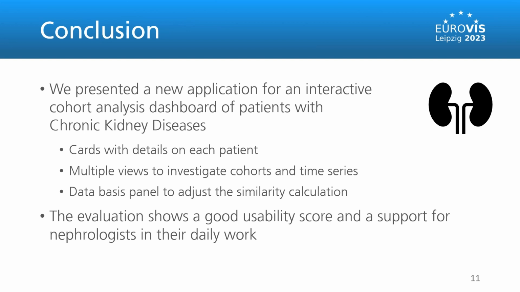Furthermore, the main view can be used to investigate multiple time series of one patient at once or time series of multiple patients for comparison reasons. To provide an interactive adjustment of the cohorts, the user is given a databases panel with all relevant patient features. The user can vary the weights of each individual feature to gain a sophisticated output.